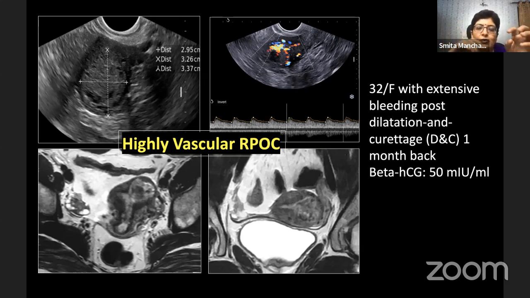Usually RPOCs with an AVM is very unusual. Then it has that enhanced myometrial vascularity, which is in the periphery. And if you are seeing such large echogenic content, and even here this intermediate signal content, which is distending the endometrial cavity with this kind of vascularity, then grade 2 RPOC is the correct diagnosis, grade 2 or grade 3.